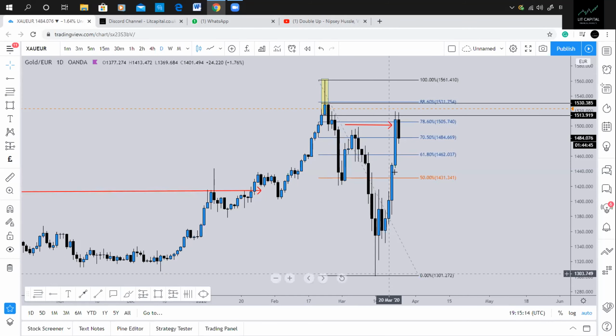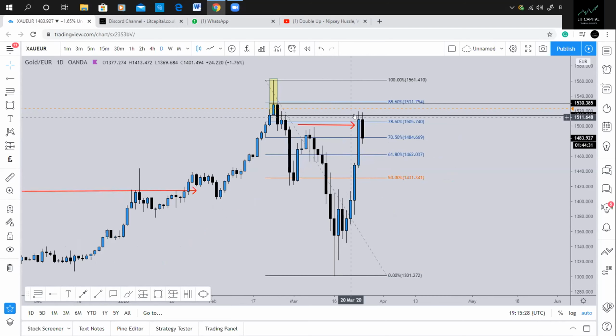And now we've got the push back up into our area where we know they have had a play. They've made an action in this area. That makes sense. So now we get the reaction here because we know that they've had to do something, mitigate out of price in this area.